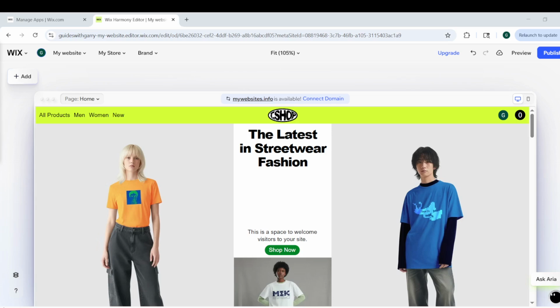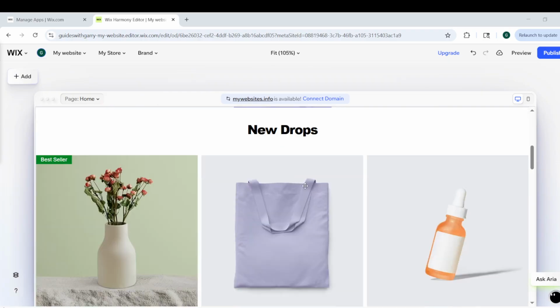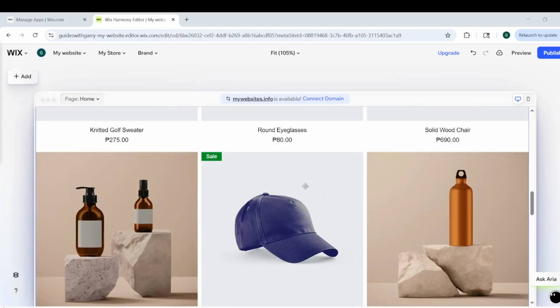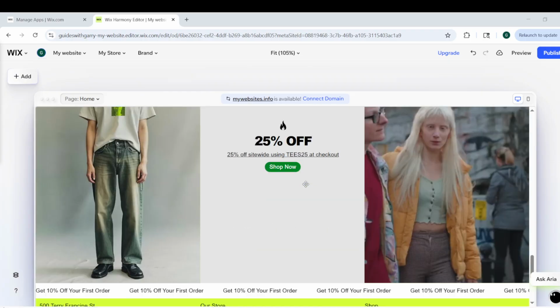In today's video, I'm going to teach you how to add a WhatsApp button on Wix. This is a simple way to make it easier for visitors to contact you directly from your website. Inside Wix, you can do this by adding a regular button, then linking it to your WhatsApp profile or chat link. Once it is set up, people can click the button and be taken straight to WhatsApp.